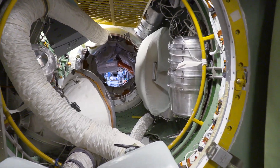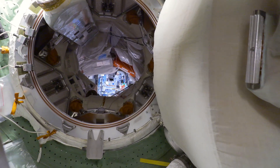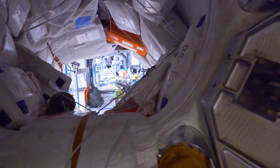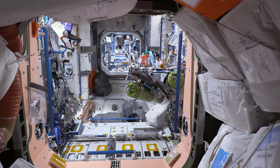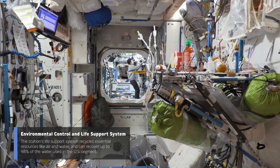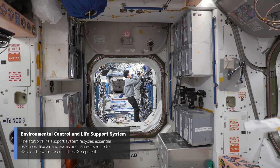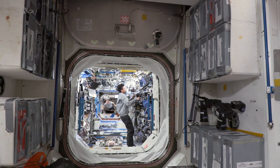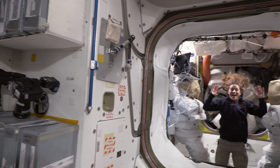Now we're coming back through PMA-1 and you can see all of our storage bags surrounding us — we call this our pantry. It's got all your supplies: toilet paper, tissues, garbage bags — all located in this segment. Now we're floating back through Node 1. You can see our dinner table and galley, and the odd orientation of some of the utensils. Our hot sauce and spoons are just basically Velcroed or taped down. You have to be careful — if you bump one of those, it will float away and sometimes it takes a while to find it.